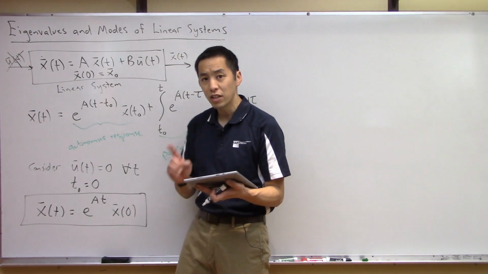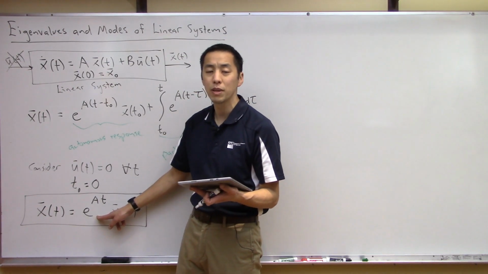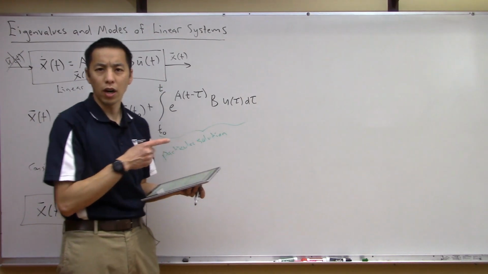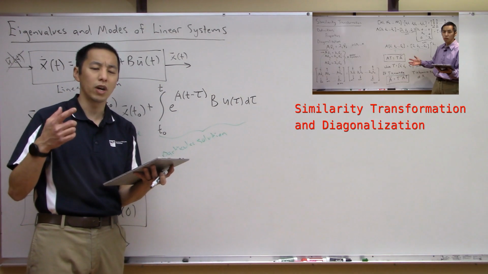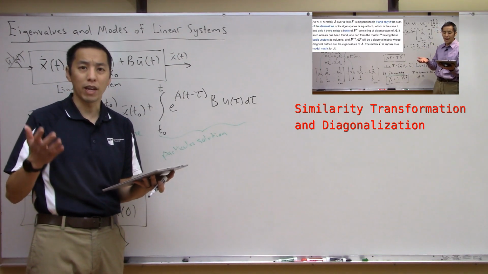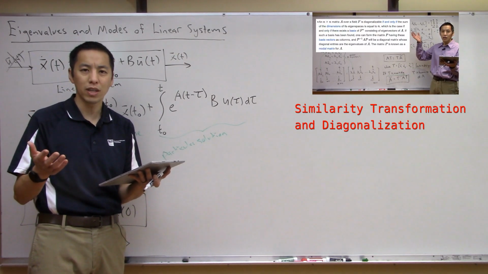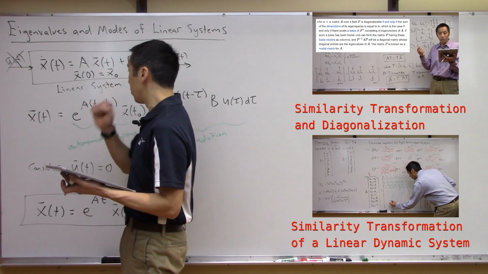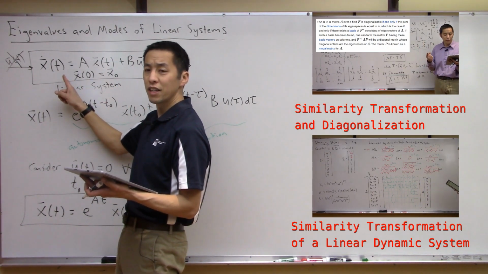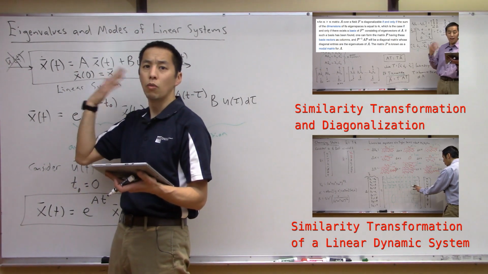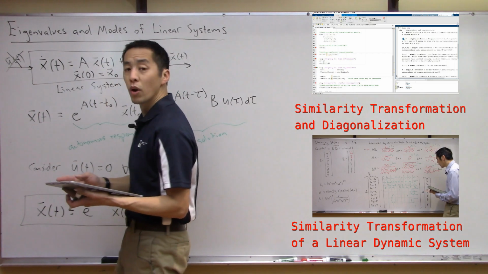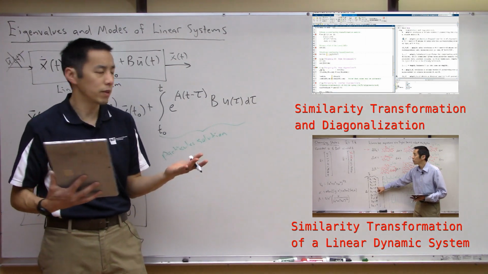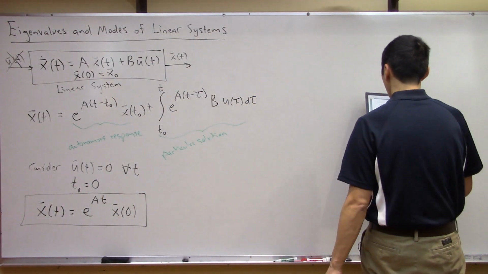Let's examine this, and to make the examination of this matrix exponential a little bit easier, let's think about performing a similarity transformation. In our other videos, we have two videos on similarity transformation, one talking about the mathematical idea of how to perform a similarity transformation on a general matrix, and the second about how to apply a similarity transformation to this exact scenario of having a linear system defined by x dot equals Ax plus Bu with an output equation. If you haven't seen these two previous videos, please go ahead and do that first before proceeding.